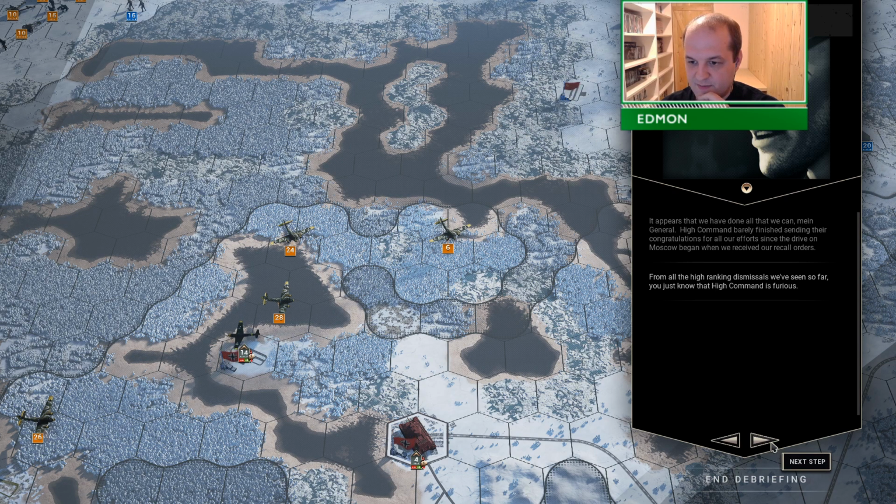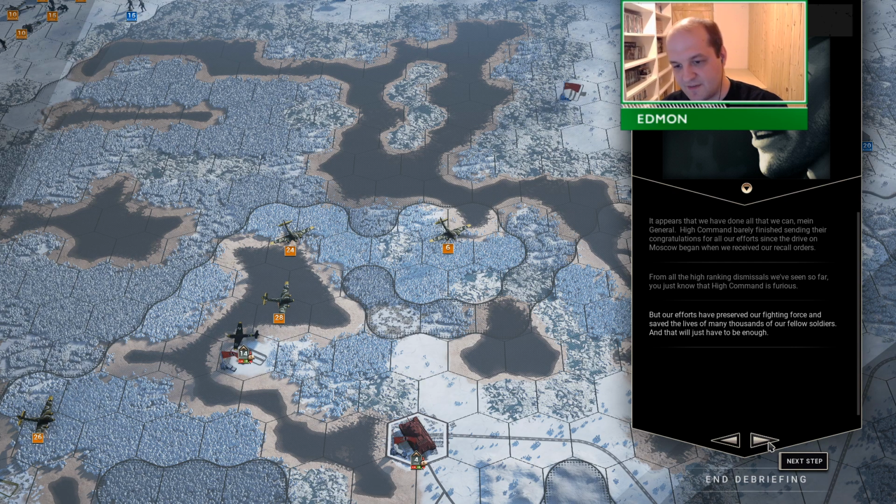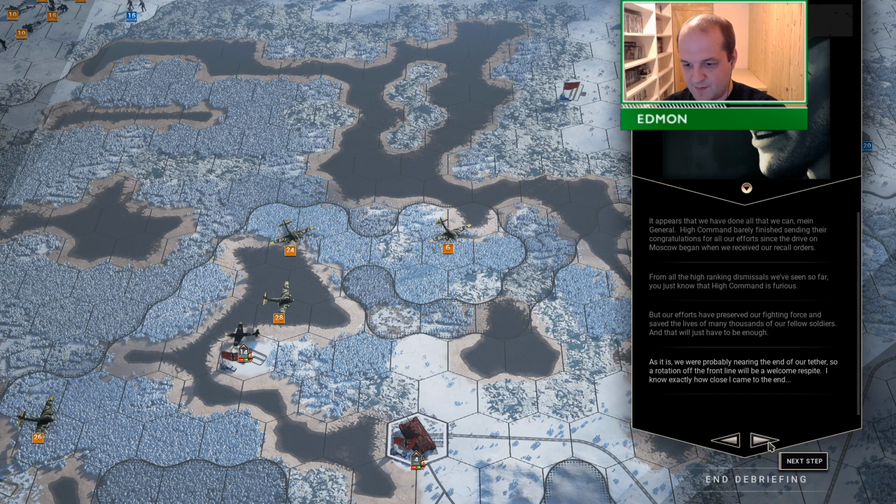From all the high-ranking dismissals we've seen so far, you just know that High Command is furious. But our efforts have preserved our fighting force and saved the lives of many thousands of our fellow soldiers. And that would just have to be enough. As it is, we're probably nearing the end of our tether, so a rotation off the front line would be a welcome respite.